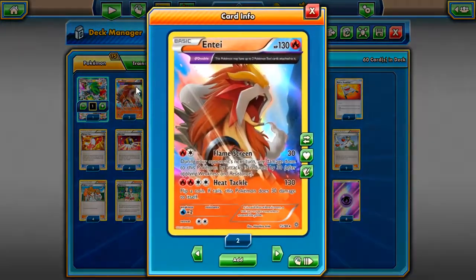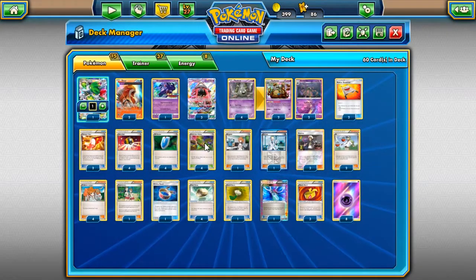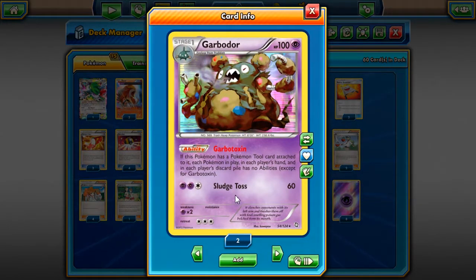We are playing 2 Entei so that we can have them down easily. 1 Choreo, because in case it's not obvious, we are playing a Dimension Valley so that all of our Pokemon can attack for 1 psychic energy, bar this one, of course, which I have been forced to attack with Sludge Toss before to win a game. It was actually kind of wild.